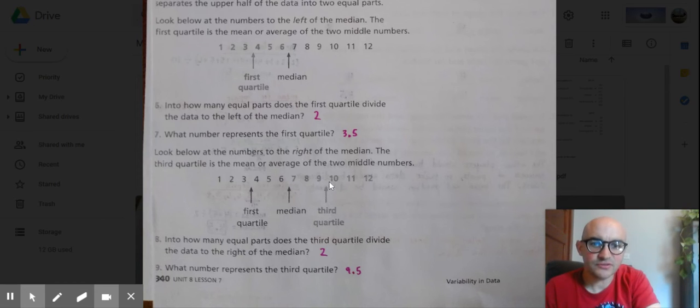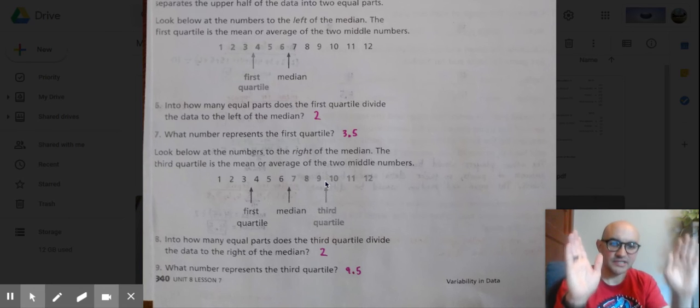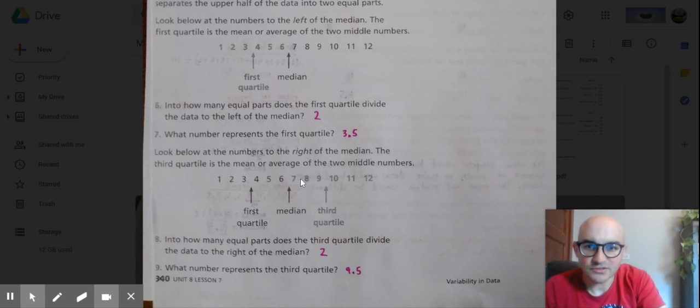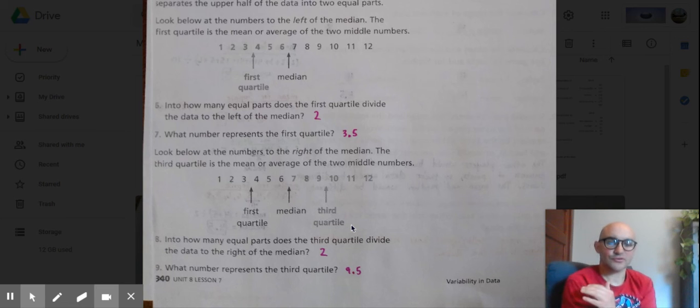That's 6 total values. So right in between those would be our dividing line, which gives the left side and the right side equal portions. So 7, 8, 9, and then in between 9 and 10 is where we mark that. To find what that value equals, the third quartile, the mark would be 9 plus 10, which is 19. 19 divided by 2 is 9.5. And so that is our third quartile marker. That's what represents our third quartile.